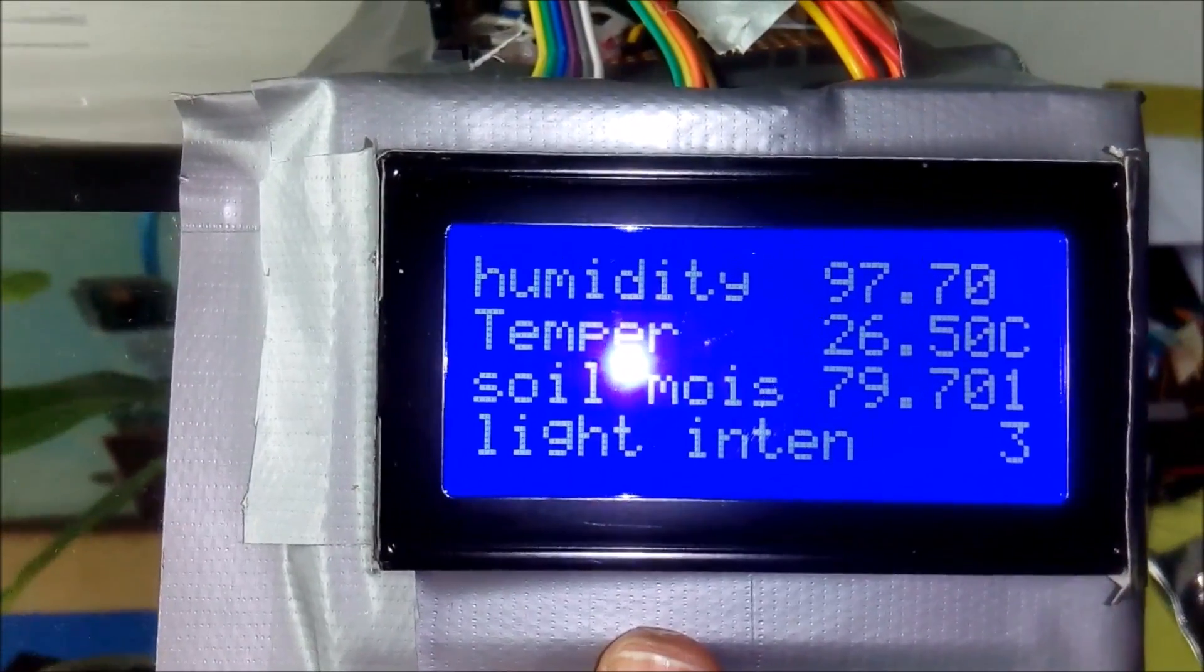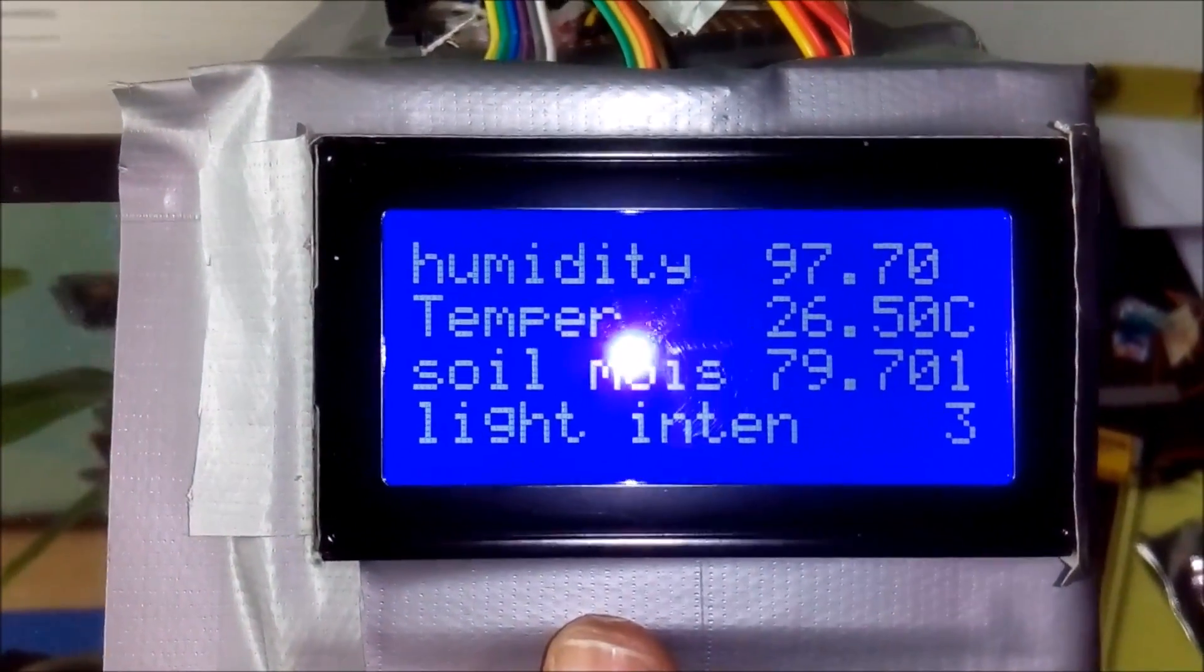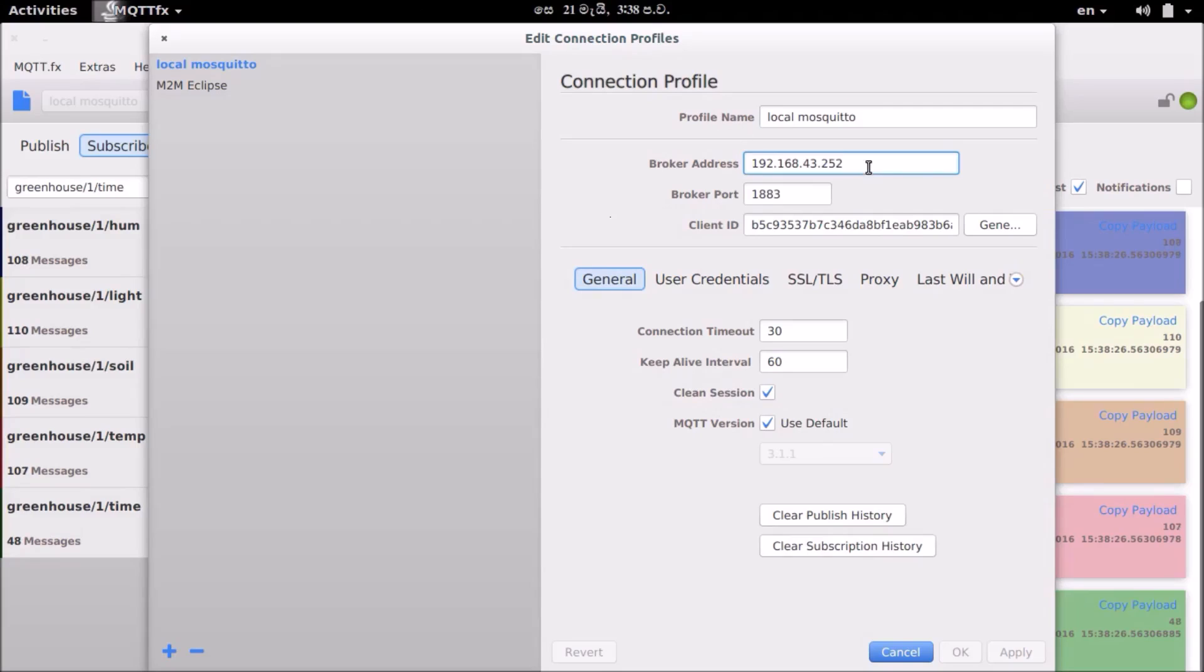Client has to specify IP address of the server and port to connect to the greenhouse. Here the client ID is which client got for his greenhouse. Another user will have another client ID.